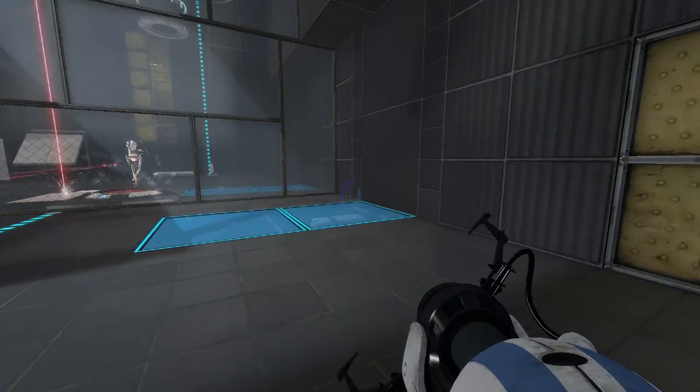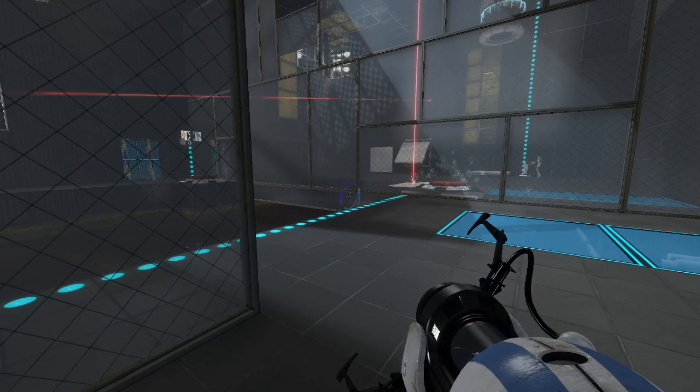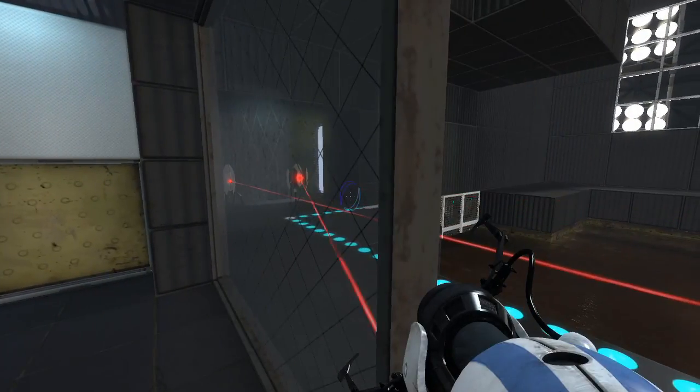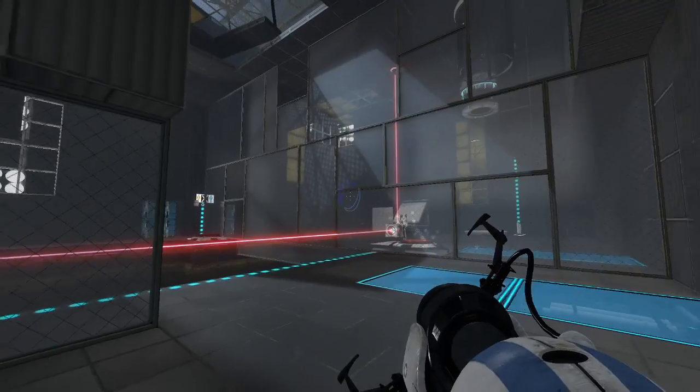I don't have turrets on my side. Hang on, I'm gonna see what I can do. They're still trying to shoot at you. What did that button do? Oh, that's a cube. Oh wait, yeah, hang on. I got one of the laser cube things that can, I assume, fire through that so I can destroy them.